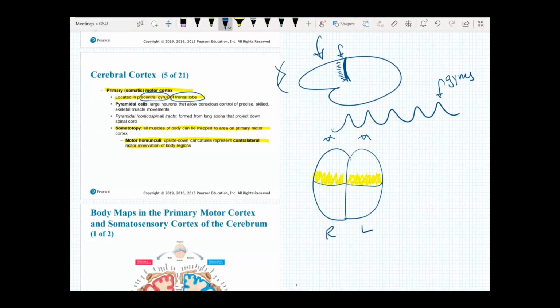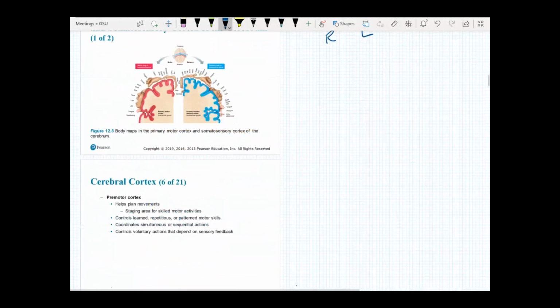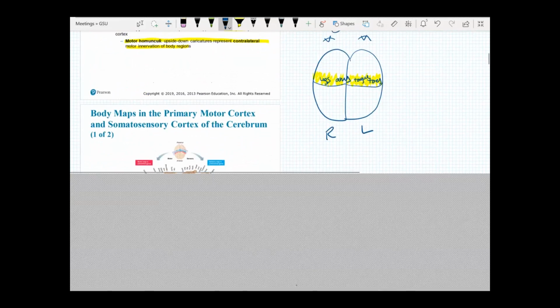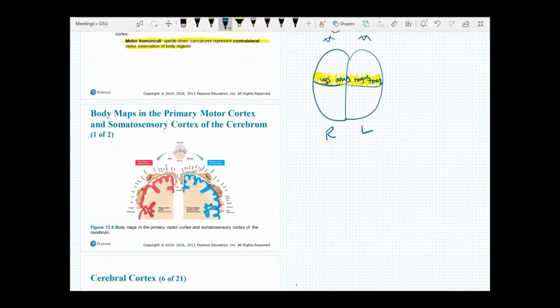All the way down this headband type section, you're going to have specific areas that are arms, legs, toes, tongue, that essentially relate to specific areas of our body. And that's what this motor homunculus is. It's a cartoon caricature, and it shows the contralateral side, so the opposite side of the body that is responsible for innervating that movement. So again, here's my eyeball, so I'm looking straight ahead. Here's my central sulcus. Here's my precentral gyrus right here, so you can see this right here. He's the blue.